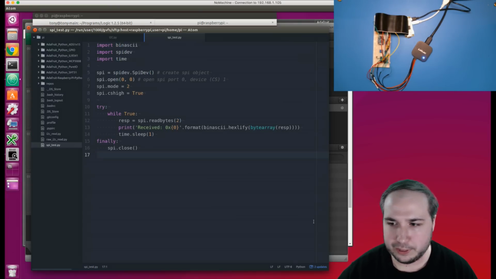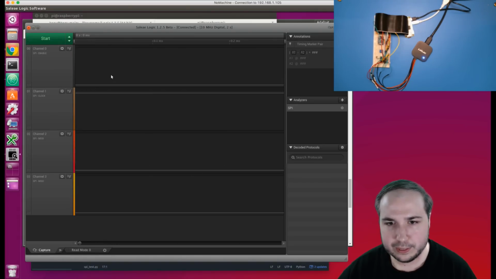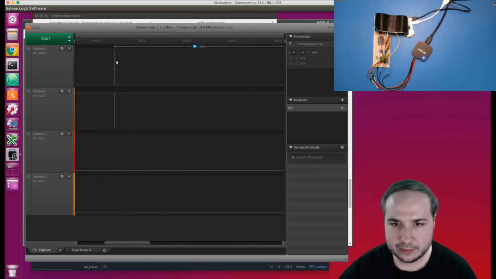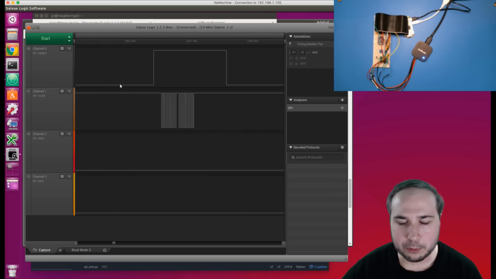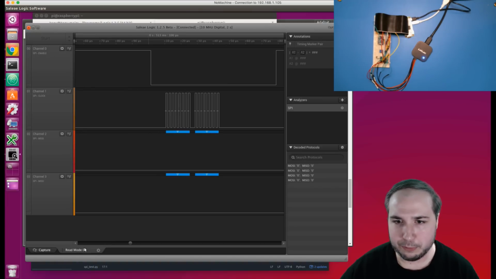Okay, so we're running, and let's do a quick little capture. And okay, yeah, now it's different, so we can see we're low. If we zoom out and find our data, and zoom all the way in here, yep, it looks like it changed. We're idle low now on the chip select line, and then when it's active, it jumps up high. Versus in mode 0, where the chip select was idle high and then active low. So something to be aware of.